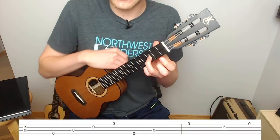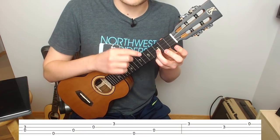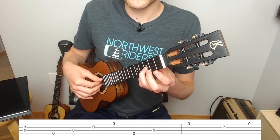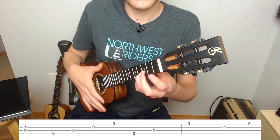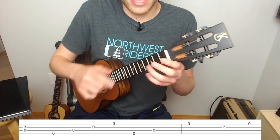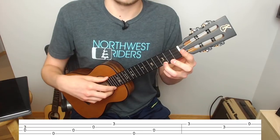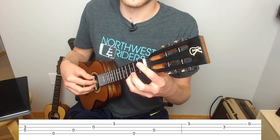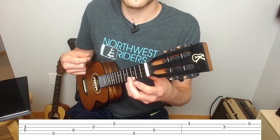Now we're going to slide that ring finger up to the 3rd fret of the E string and play just the 0 on the C and the 3 on the E together using your index and middle fingers. And then you're going to play 0 on the G, 0 on the C. You're going to remove this finger, play 0 on the E. You'll add that finger to the 3rd fret of the A string to make a C major chord, which you'll play the A string next, then the G, then the C, and then play the A string again.